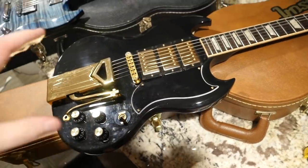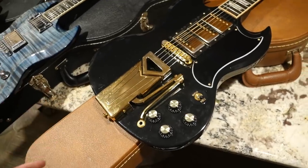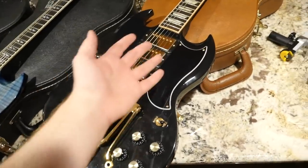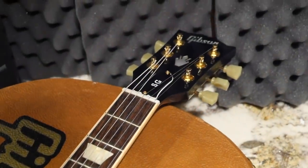Pretty much what made these things fantastic is that before the original collection came out, you could not get a sideways vibrola on anything. That's why these things sold for crazy money. Other than that, why do they still sell for crazy money? Well, I think it's because of the triple pickups. It's kind of like a black SG Custom in a way, except it's got a standard neck.